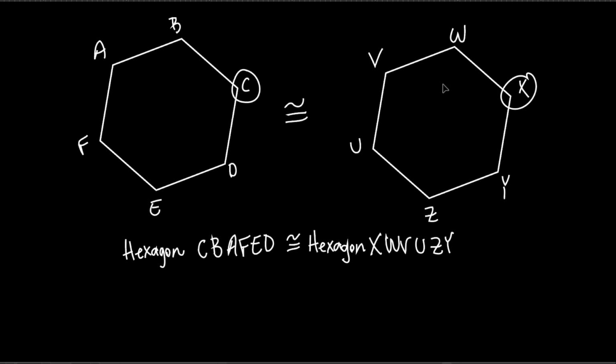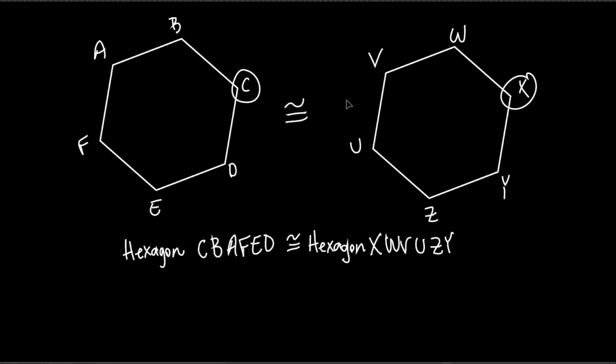But they have to match up. So if I say they're congruent to each other, the C and the X have to match up. I was going to say the F and the U have to match up. That probably wasn't the best letter choice. But anyway, the E and the Z match up. The B and the W, the A and the V. Everybody see that? Those are the ones that have to match up.